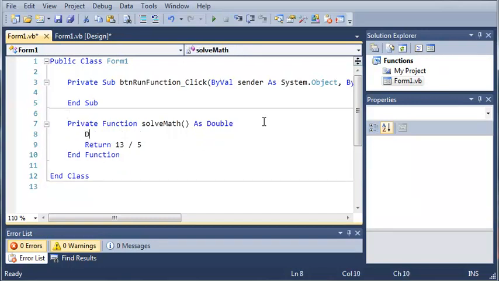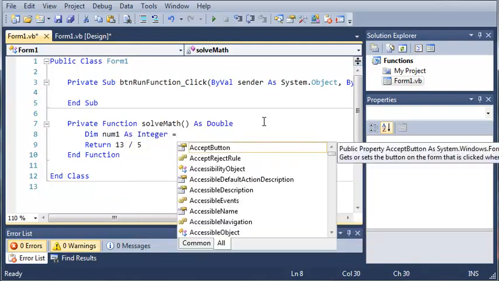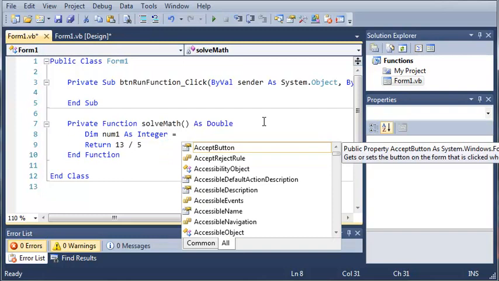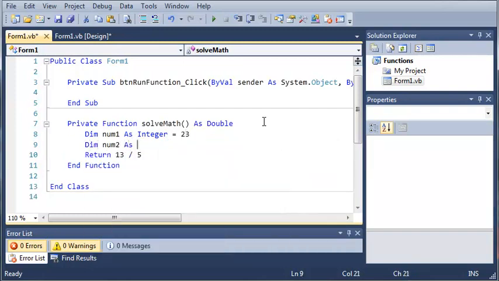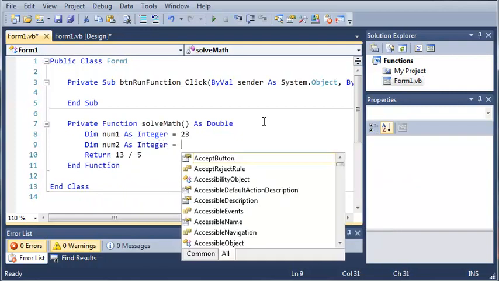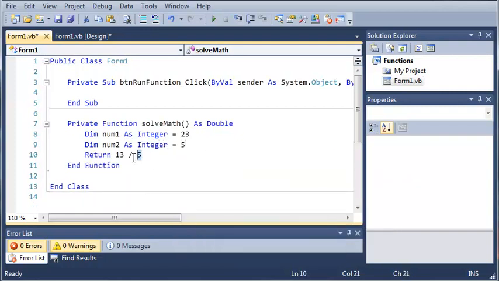What we can also do is create a couple variables. So we'll just do num1 as integer, and we will set it equal to 23, and then we can declare num2 as integer and set that one equal to 5, and then what we can do is instead of returning 13 divided by 5, which will give us an answer something like 2 point something, we can just do num1 divided by num2.